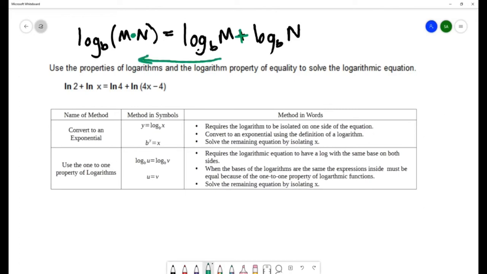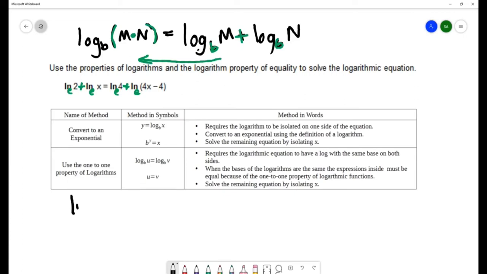If we think of it that way, we have the sum of two logs with the same base, and we're going to be able to condense it to a single log by multiplying those two expressions together. That's what we have on the left-hand side here: the sum of two logs with the same base. These are base e, and we're going to be able to condense them. We have the same thing on the right-hand side, addition of two logs with the same base, and we're going to be able to condense them. So let's start by applying that product rule for logarithms.